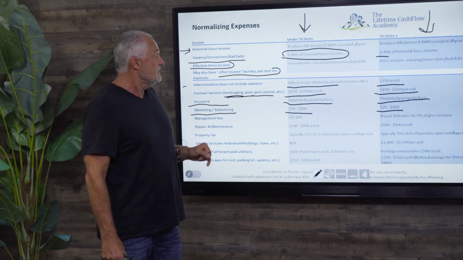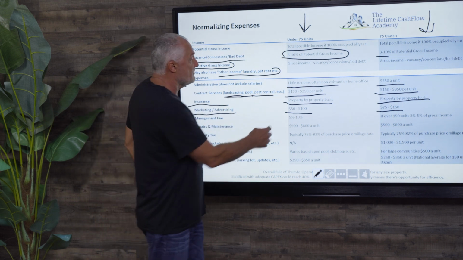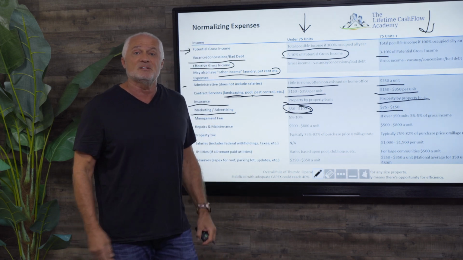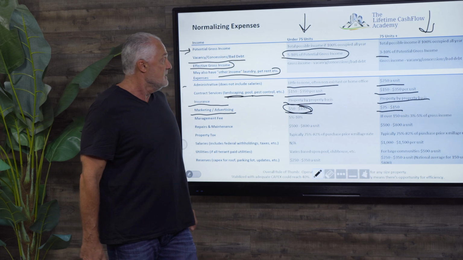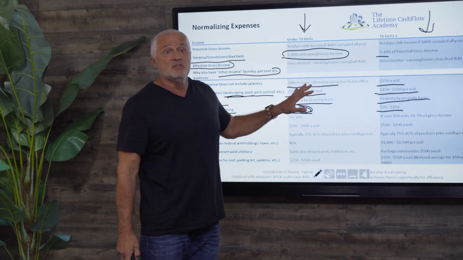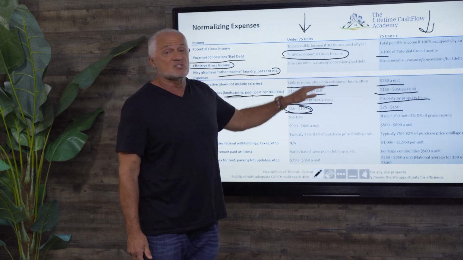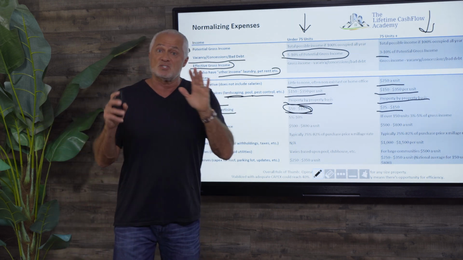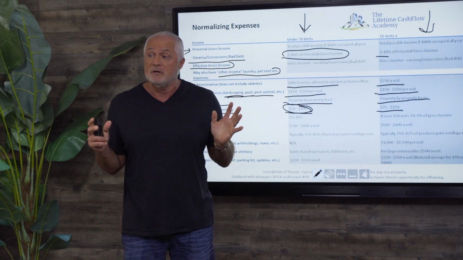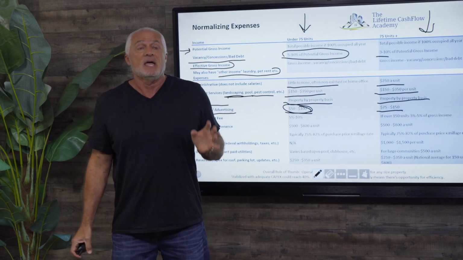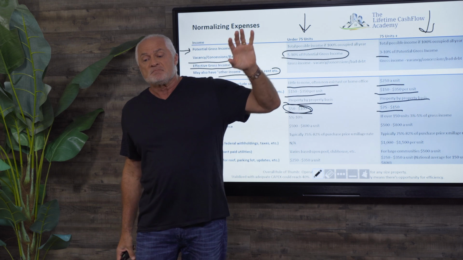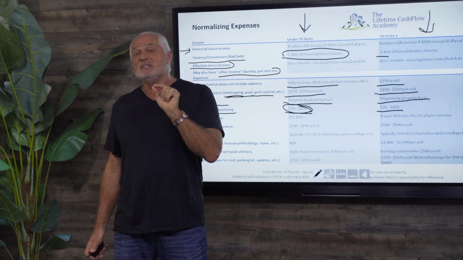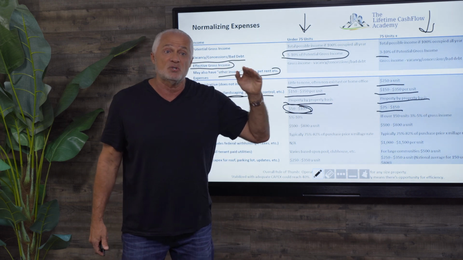It's super important. Now, if you see nothing on a broker's OM for this, I'm going to call BS, okay? Because I promise you that they're paying some money to market that property. So this is why you have to do this, and you're going to see some really low numbers on some of this stuff when you get a T12. Now, sometimes what'll happen, just so you know, this is really important. Sometimes you'll have an owner that has multiple properties, and they will put their expenses on other properties if they know they're going to sell one, because any increase to that net income is an exponential increase to the value.